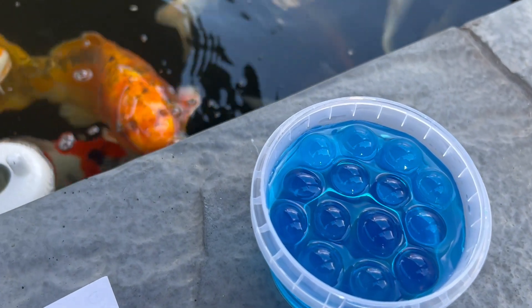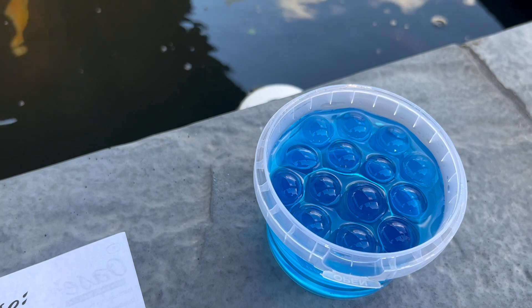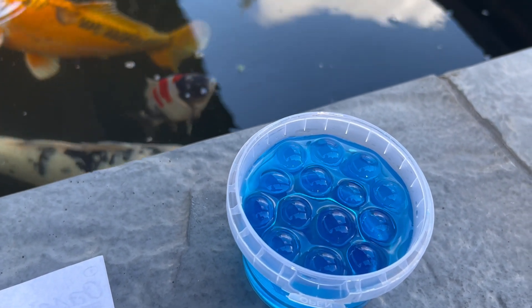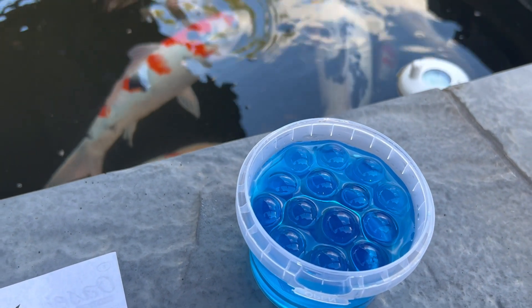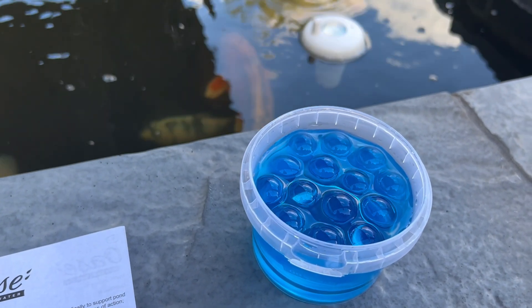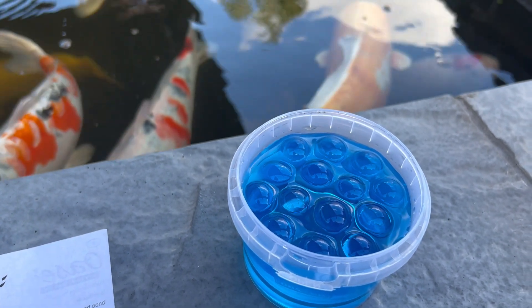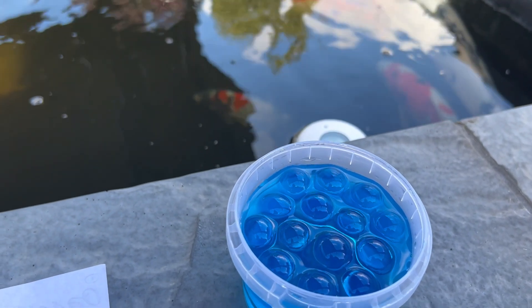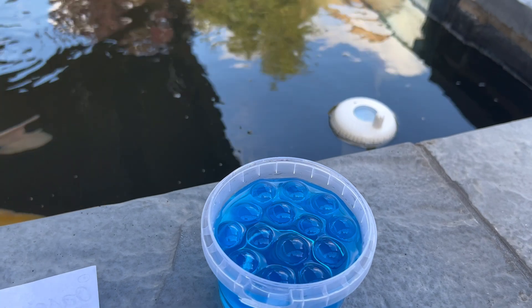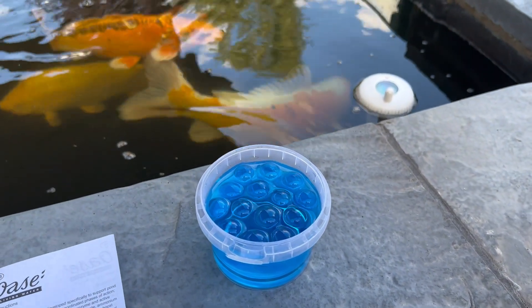I've taken the lid off — you can see the gel balls in there. I can pour this straight in. I was just reading the instructions. Basically, the first phase consists of a highly active enzyme and active bacteria liquid gel, which breaks down organic waste, ammonium and nitrite in the pond. It can also be used to activate or boost the beneficial bacteria in pond filters. The second phase is a gel ball containing important trace elements, concentrated minerals and valuable additives that artificial ponds often lack. These two phases should give the perfect pond biology. It'll be interesting to see what results I get.